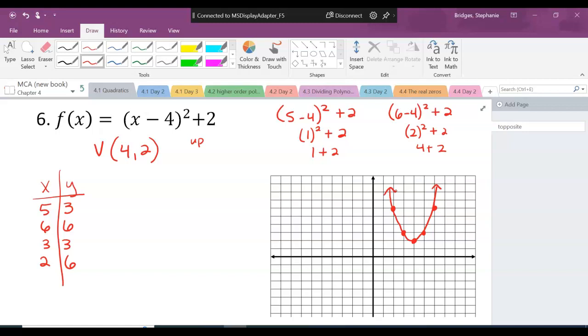I'm just checking. All right, so let's look at 6. 6 minus 5. Okay, then we square first. 1 squared is 1. Then times that. And then negative 1 minus 4 would not be negative 3. Does that make sense? If the number in front is up, if it's negative, it's down.